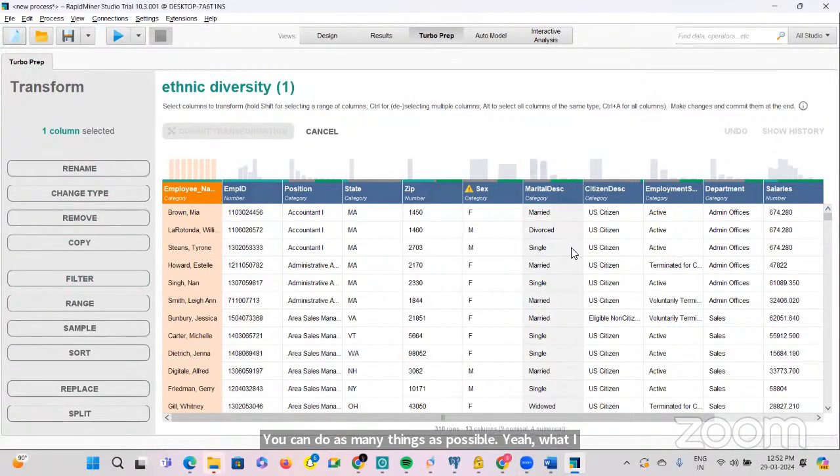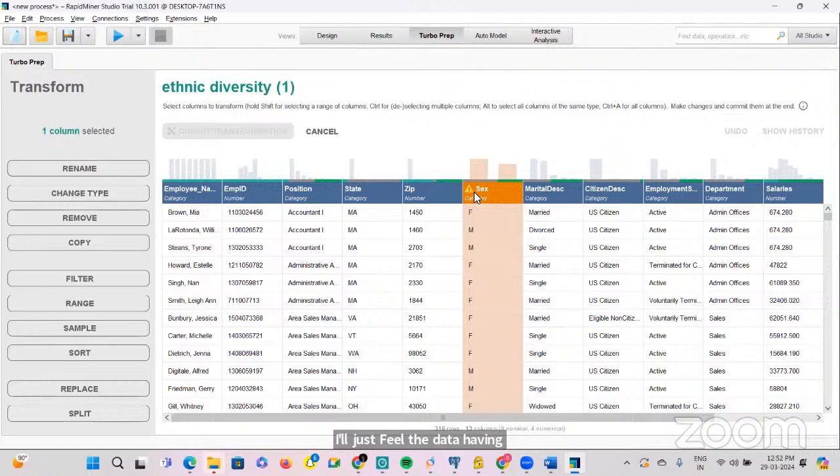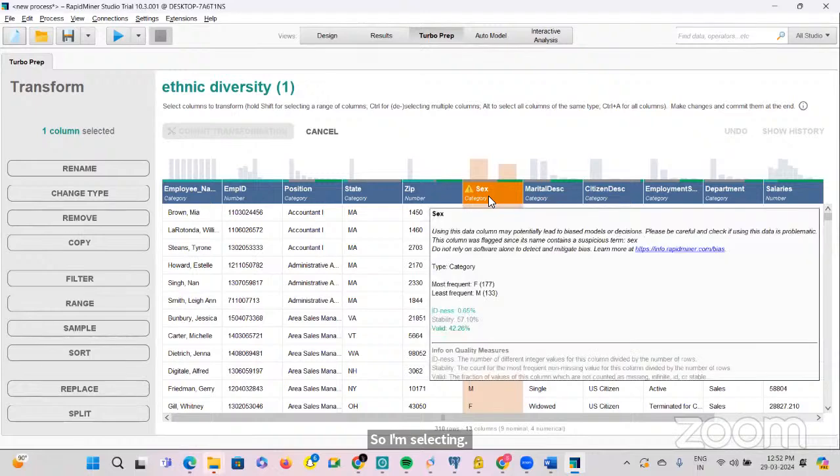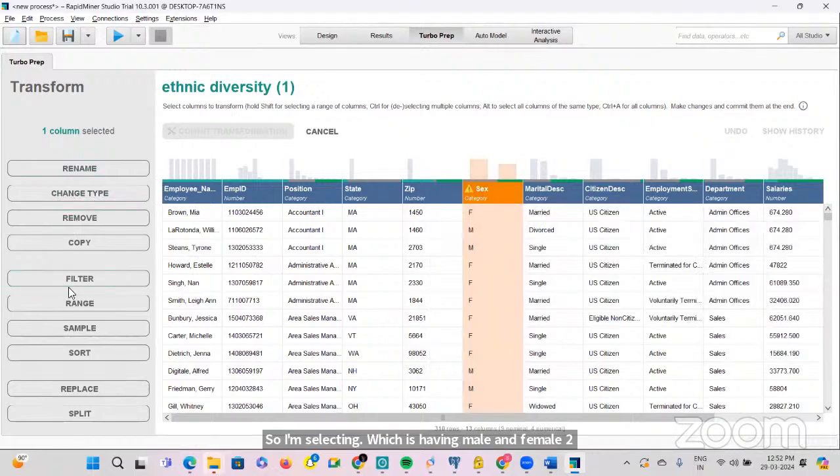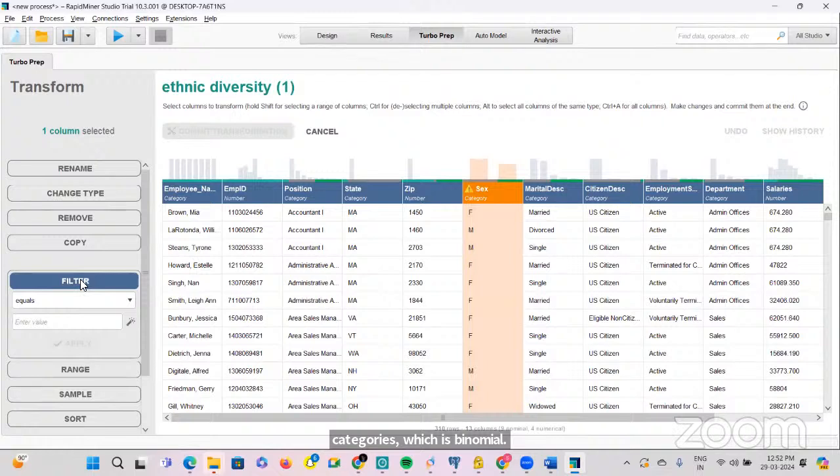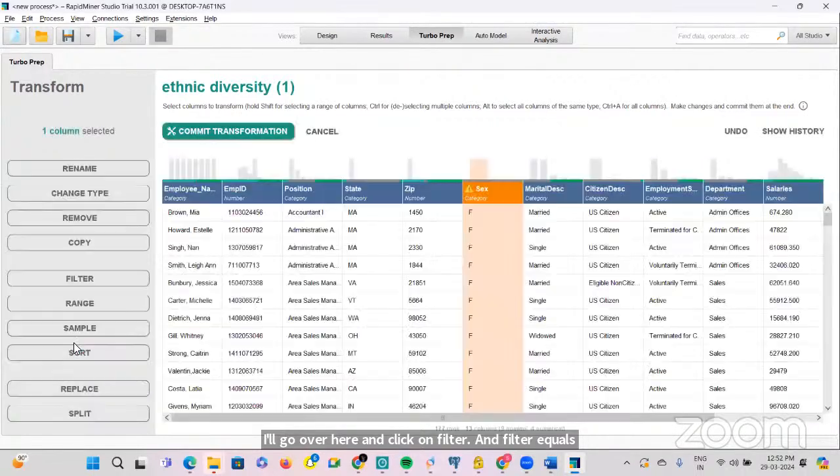Now what I do is, I'll just filter the data having the records belonging to only female. So I'm selecting sex column here, which is having male and female 2 categories, which is binomial. I'll go over here and click on filter. And filter equals to female. F stands for female. I've selected female and click on apply.